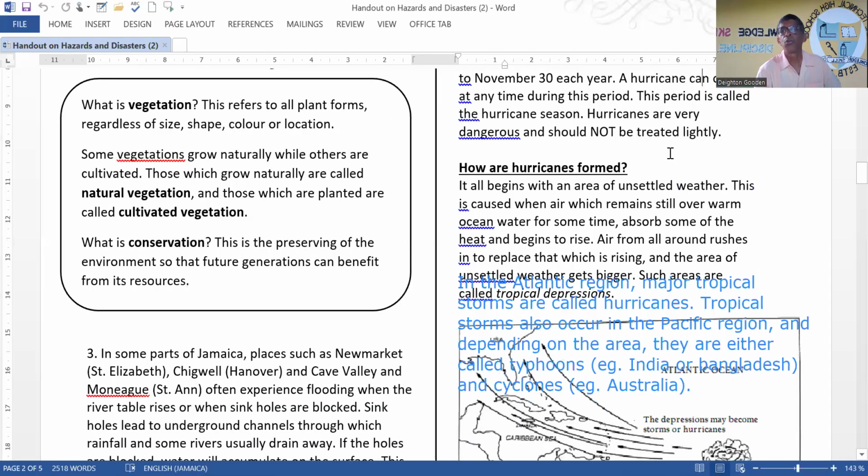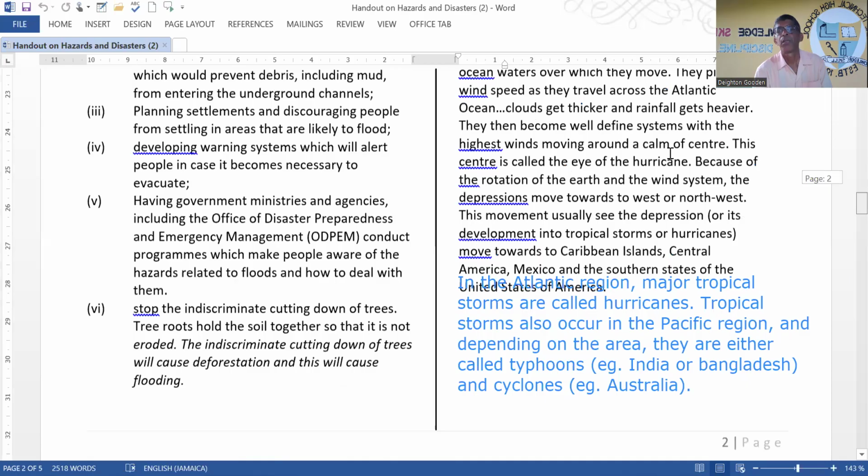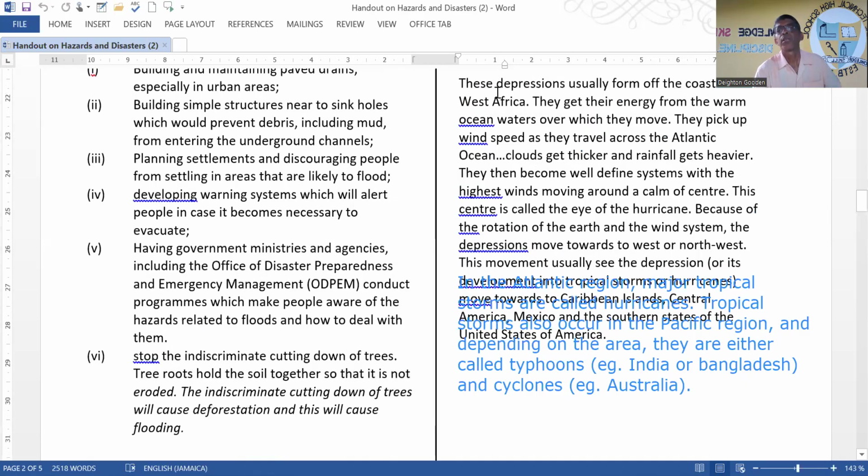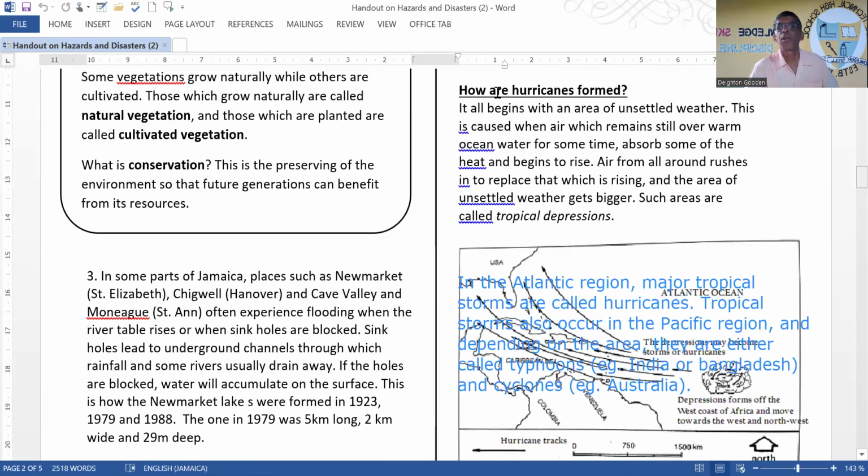So I'm going to now go to the next paragraph. All right, so it says now, sorry, I'm on the wrong page. So we are in this paragraph now. How do tropical storms or hurricanes form? Don't pay attention to this blue writing. This is what should have been at the bottom, but because of how the system is set up. This is what you would have already written, so you can ignore it.